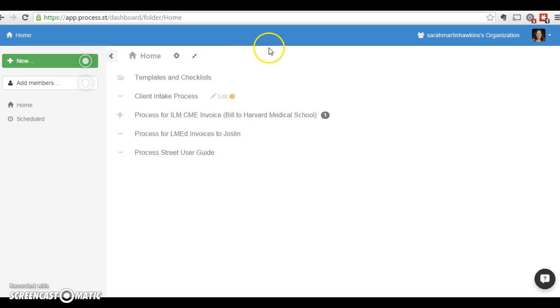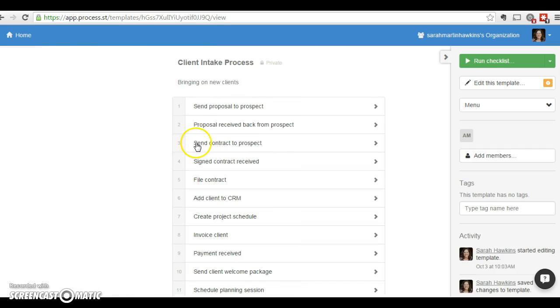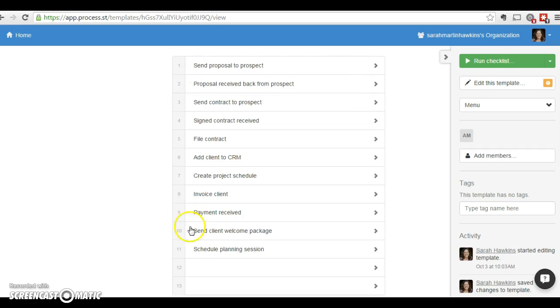Now when you first create your account on Process Street, you will also receive this Process Street user guide, which is a really great walkthrough on all of the things that you can do with this. Because what we're going to do is jump into a client intake process that I got started here already. And as you can see, this is a simple checklist. It appears to be, I should say, a simple checklist, something that you can create in a Word document and just tick off as each thing is accomplished.